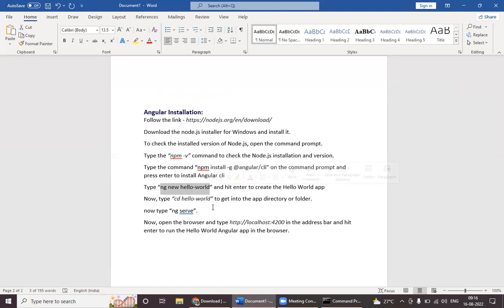It will create an application with the name hello world. So ng new with the application name will create one new Angular application.